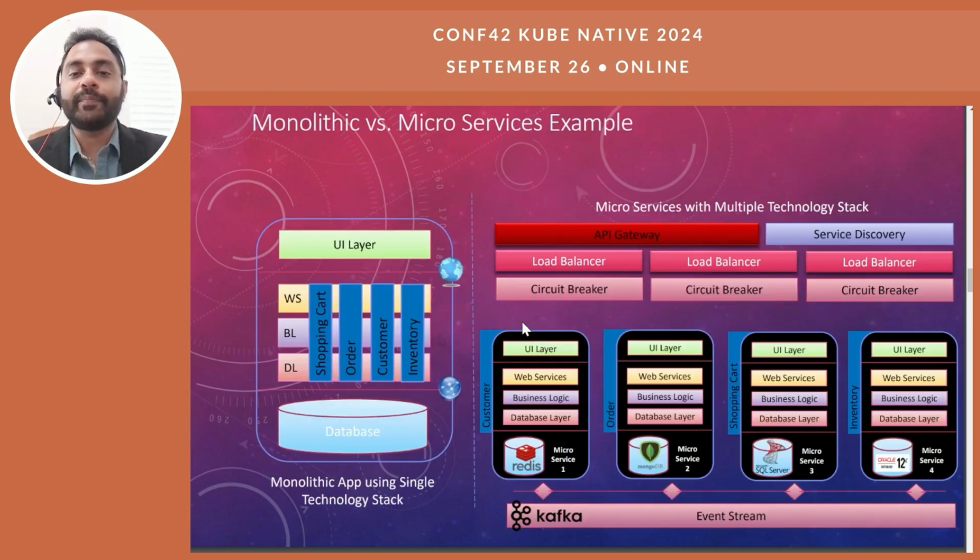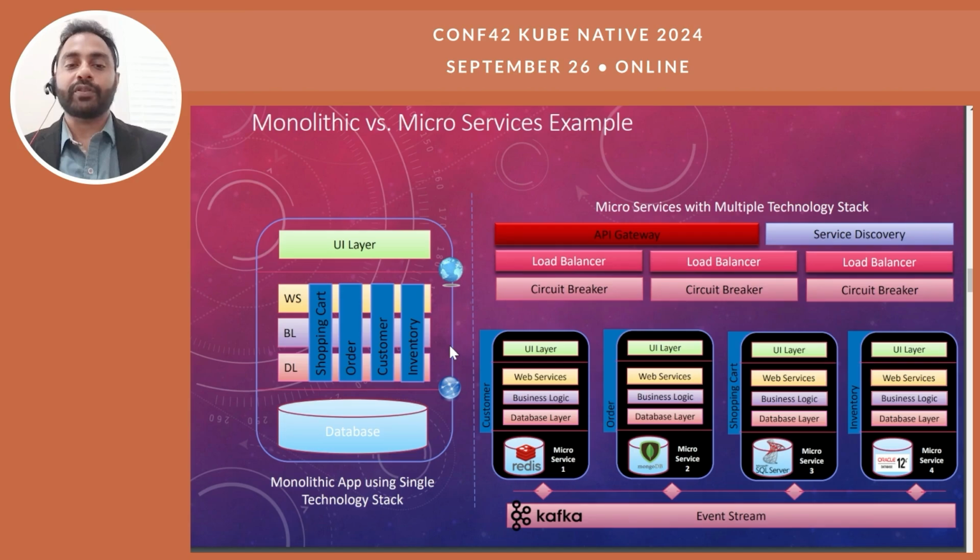And this is a typical flow diagram of how the monolithic app is in picture versus the microservice architecture. So on the left-hand side, the image we see is basically for a monolithic app, wherein there is a UI layer and then the business layer, database layer, and the front end. Everything is all together as a single application.